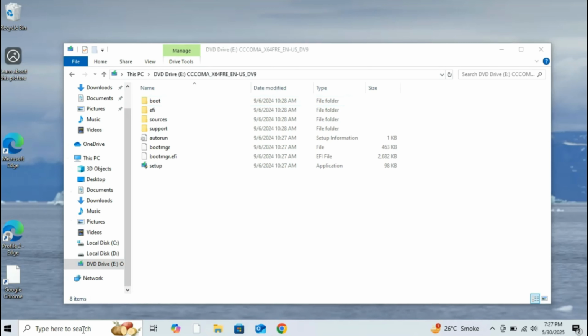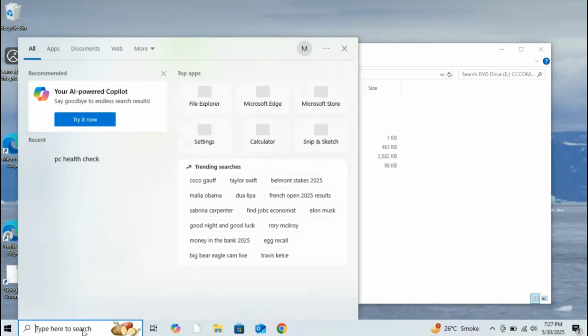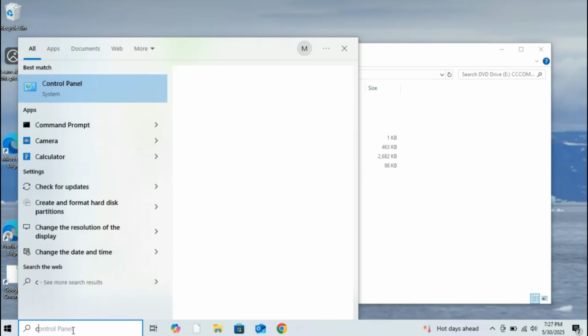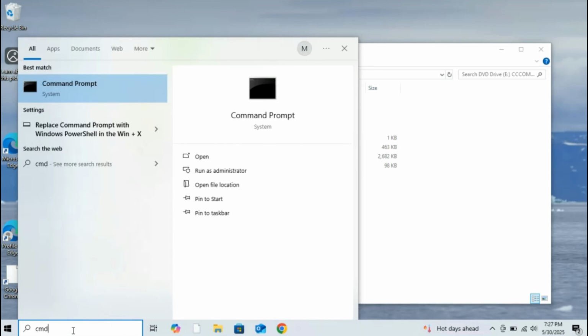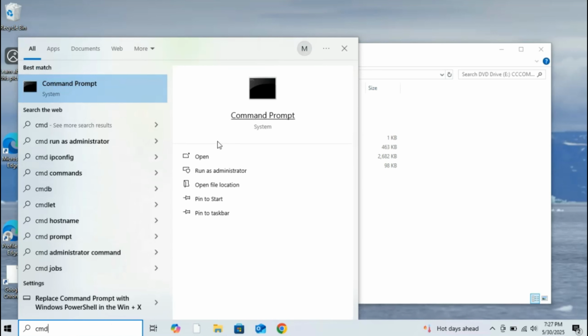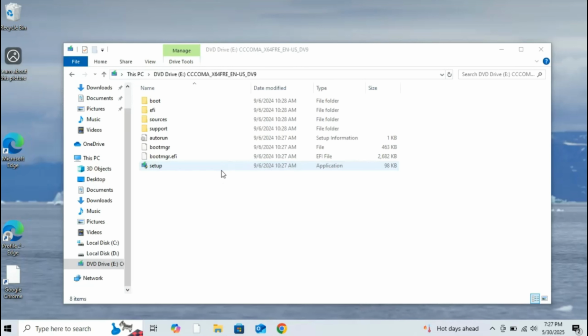In my case it is E. Now I search for CMD, Command Prompt, and on the right side you need to run as administrator. It's very important. Note down this E drive where this is mounted.